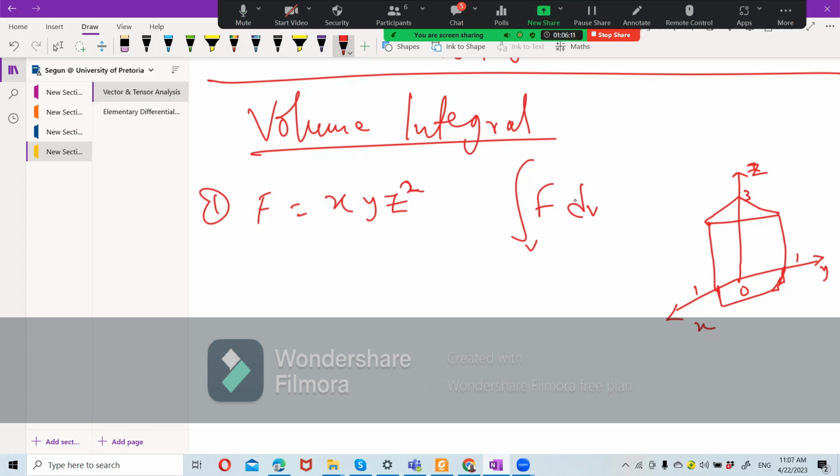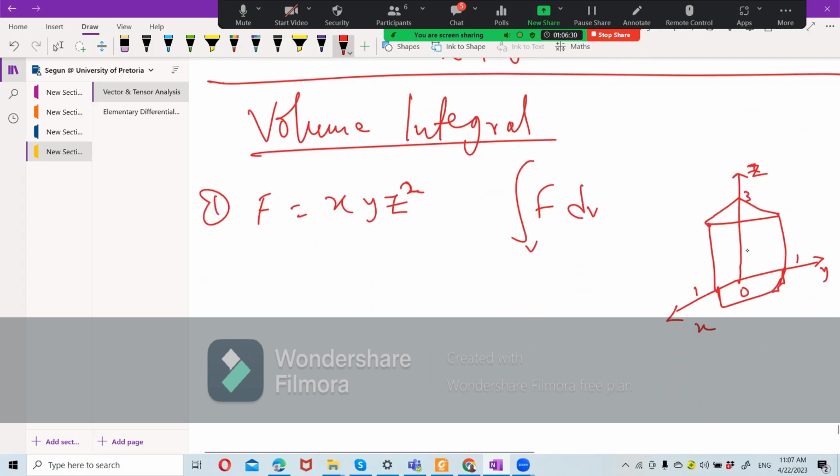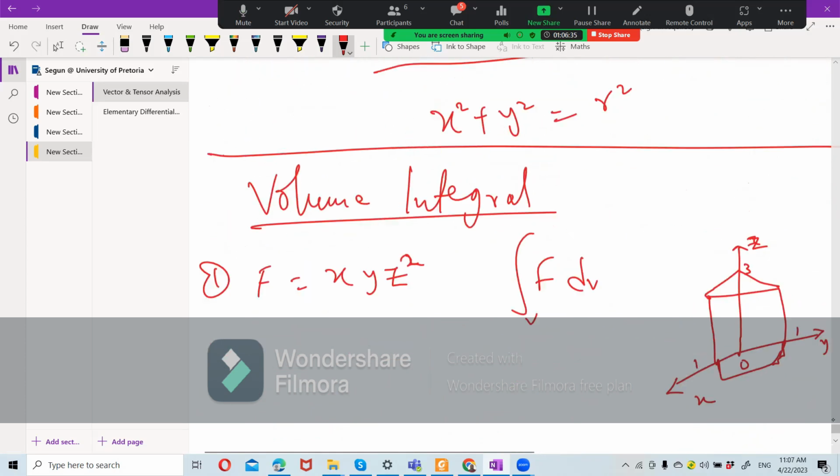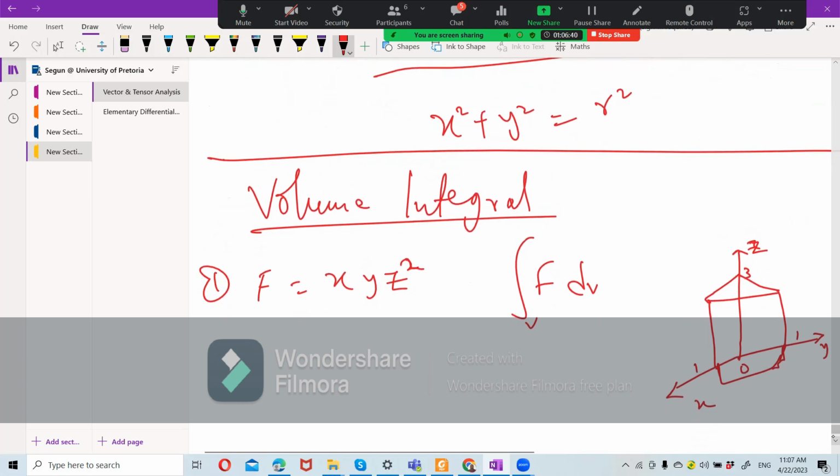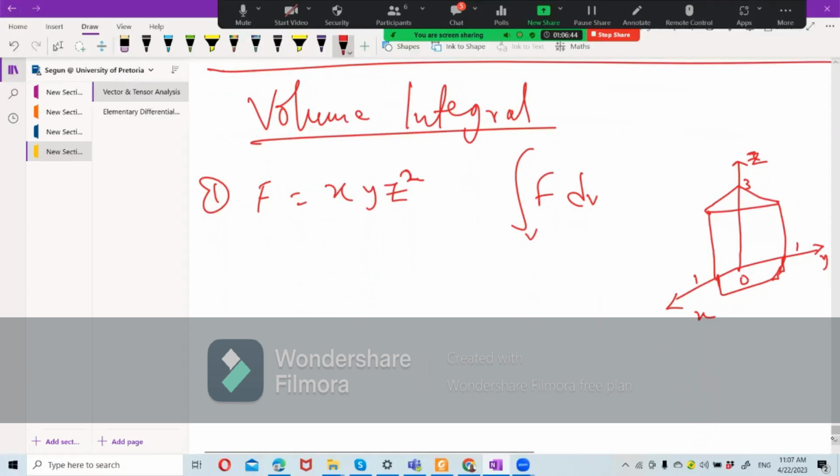So what does it mean? For us to solve this, we need to first resolve what we have here to be able to cater for x, y, and z. To get the limits, we need to calculate this. According to the angles and the triangles we have, y equals 1 minus x, then s equals 1 minus y. Do we all agree with this? Okay, how do you agree? Tell me. You can explain.